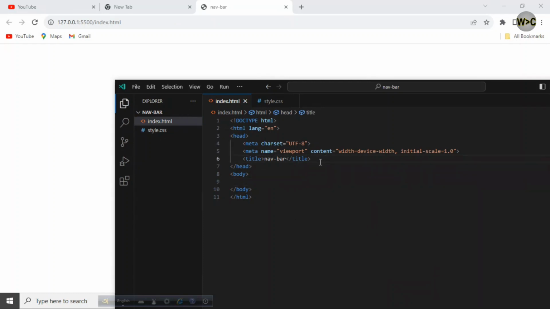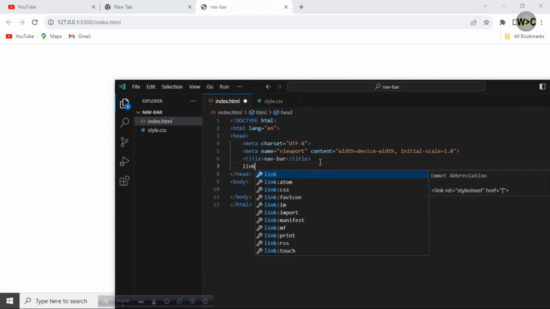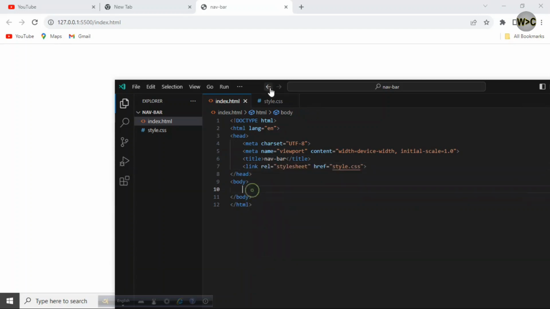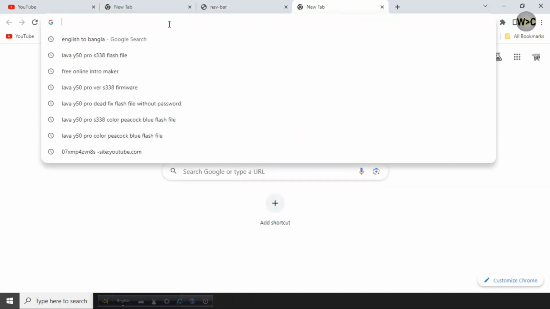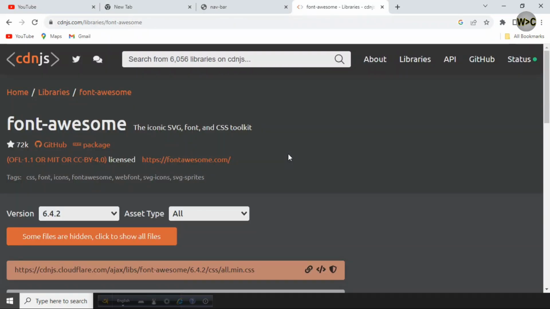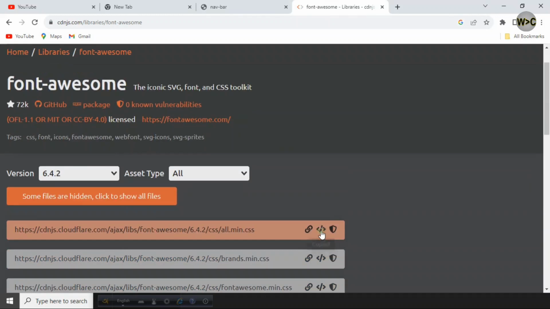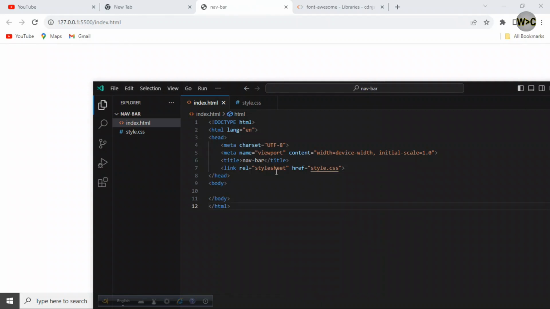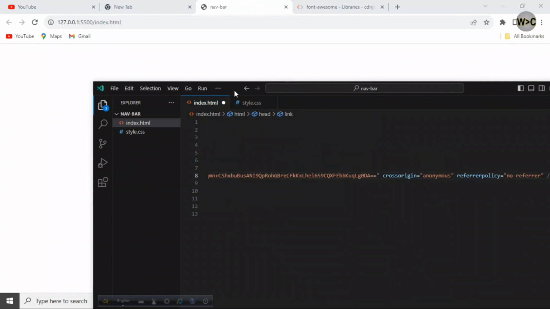First of all, we link the CSS file in my HTML file, style.css. Now Font Awesome is a very helpful font API. I'm using this CDN link from here, copy it, then I can use it here.